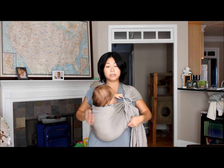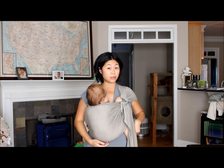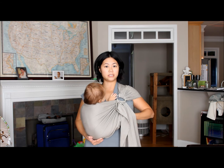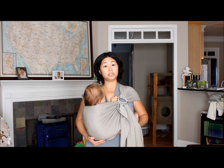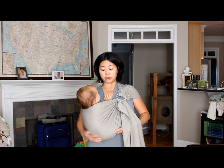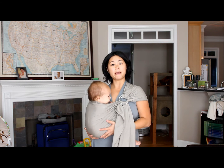When using your ring sling, you want to make sure that the top and bottom rails are tight enough to support the baby, but not so tight that they cut off circulation. I always check to see how much weight is resting on the bottom rail — you want a little bit of weight but not too much. You don't want to be holding your baby's entire body weight on the bottom rail. You want the top and bottom rail to be snug and the middle to be a little more loose so that they have a deep hammock.